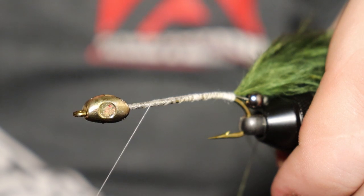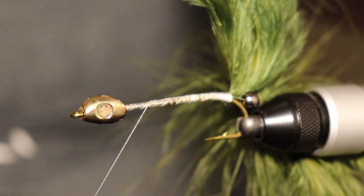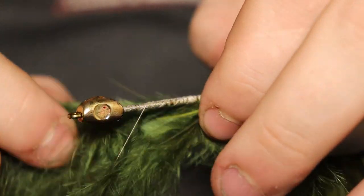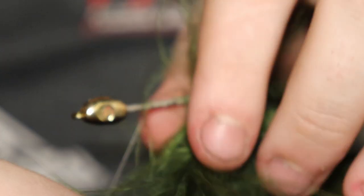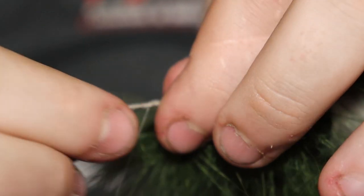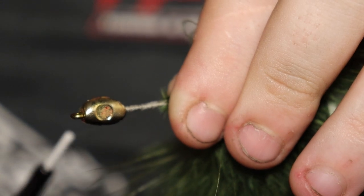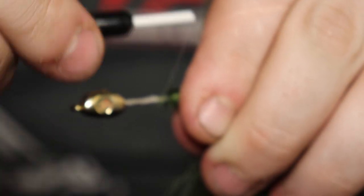Take my stuff up here out of the way. I like to be pretty tight for this part because I'm going to be adding a few other parts and I want enough room left. I'm going to be folding it in tight through here, which you'll see. This first one I like to take up about halfway on the hook shank. My bobbin is a little too long — tighten it up so I can get in here. Just cranking back on it to tighten it up. I think that will be enough.